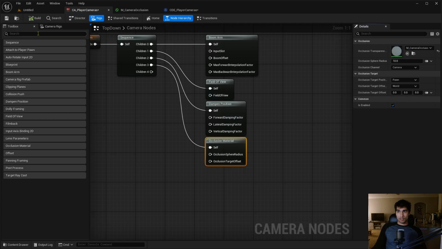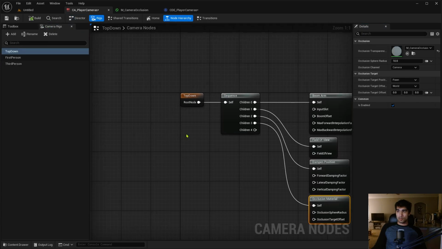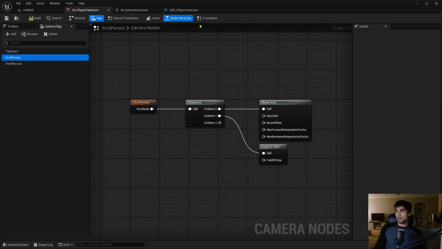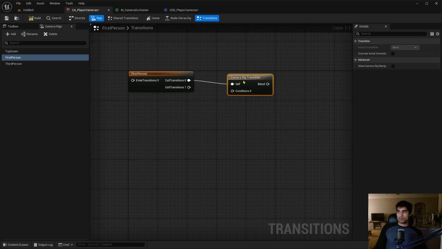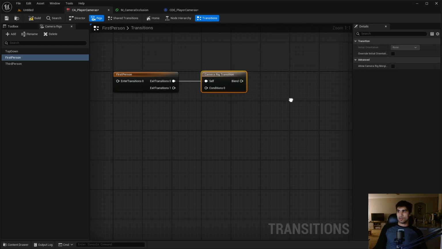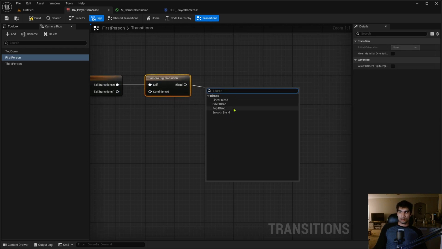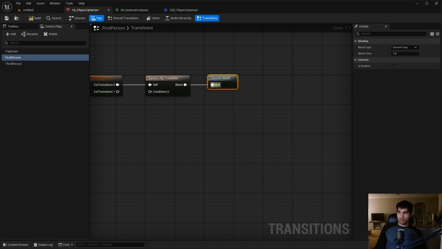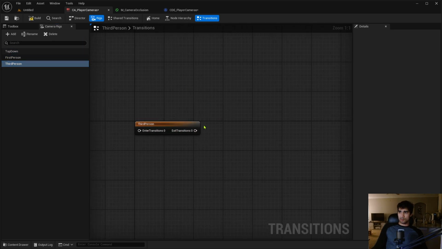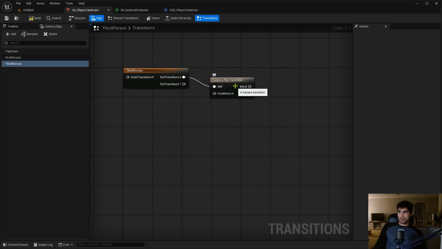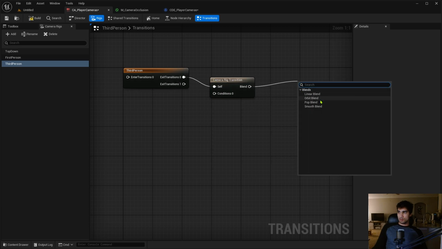What I want to do is go back to my rigs and create transitions between these rigs real quick. And when I say real quick, I mean really fast. So I'm going to drag off of this, click the exit transition, and then it's going to say camera rig transition. And for the blend, there's only a few options. And I'm going to click smooth blend. Simple as that. Don't really need to do anything else. And it's going to be the same for all the other ones as well. I'm just going to show it real quick, but it's really just the same thing. Exit transition and smooth blend.